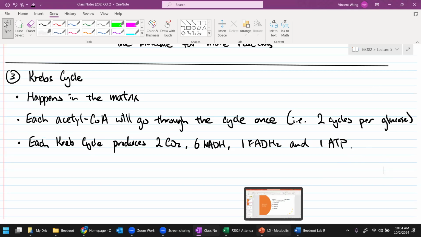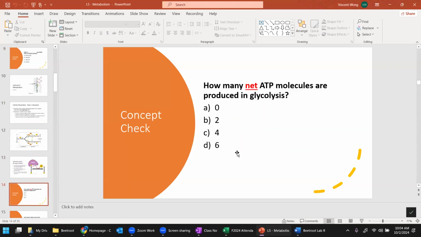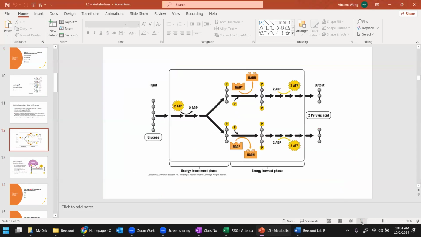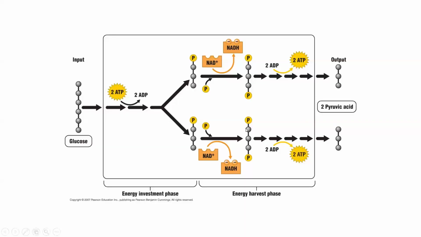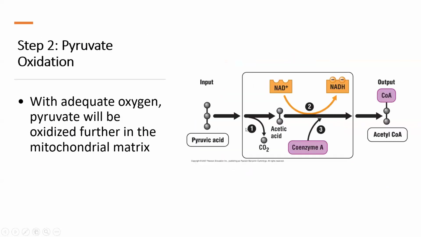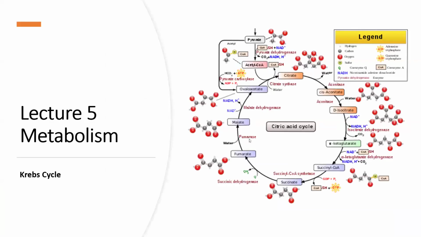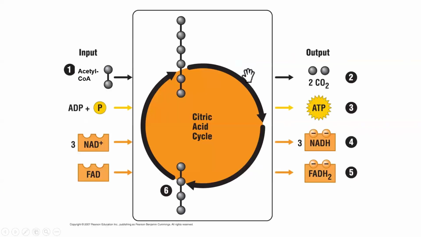All right, so I'm going to show you the PowerPoint slides just briefly so that you have an idea of what it looks like. You don't have to go back, okay? You just watch me do it. So that's the actual Krebs cycle. Obviously, we're not going to learn all the steps. This is the simplified version, okay? So, again, you don't have to write anything. You can just watch.